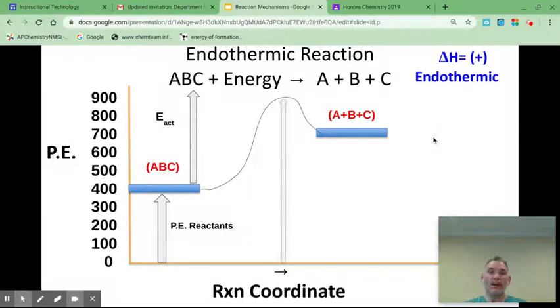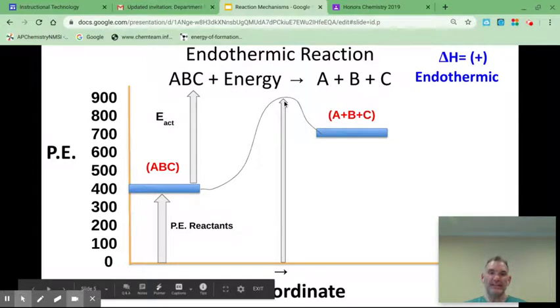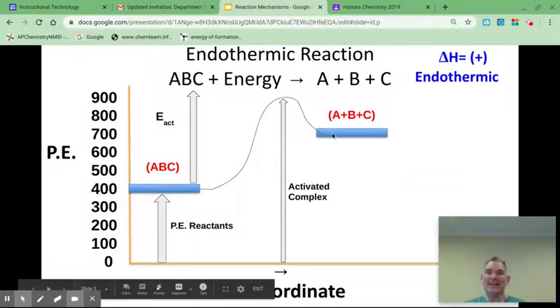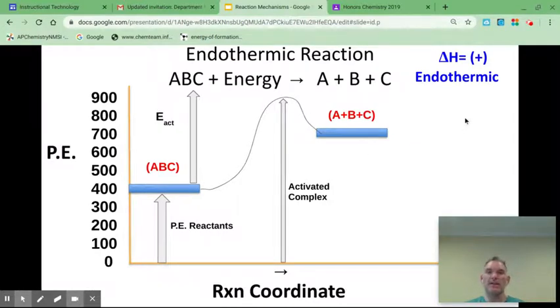Well, on this side, we have our lowest point to our highest point. And remember, the highest point on a graph is the activated complex. So if they ever ask what's the energy of the activated complex, that would be 900. Sometimes, when they want to be a little trickier, they may not have this line in here and still ask you what it is, but from the bottom to the top would be 900. Notice it would be 400 of the reactants plus the 500 of the activation energy gives you the 900.